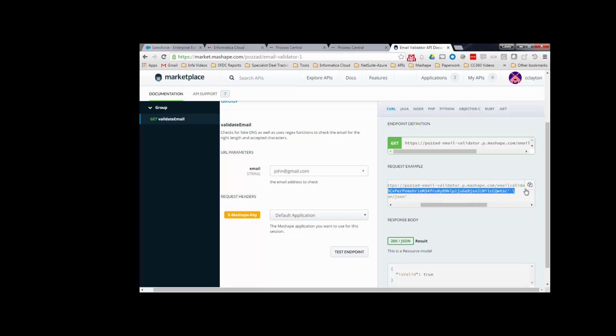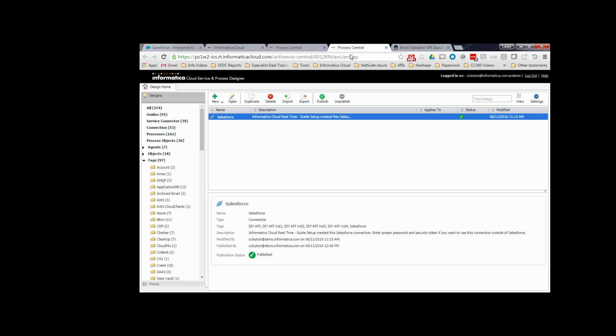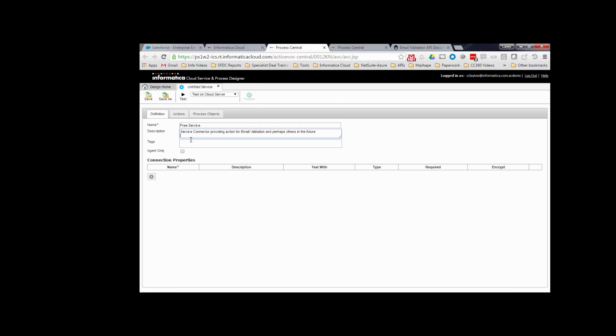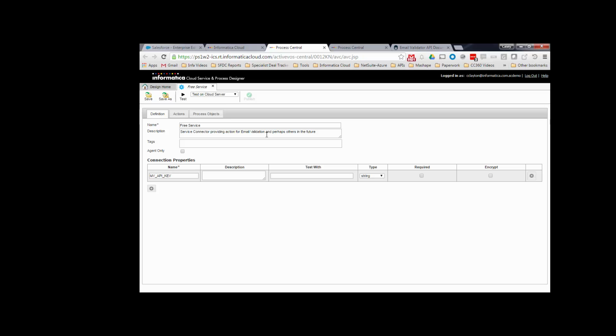So, here's the one that they've provided. You can sign up and get one of your own for free. And we would actually go ahead and put this into our connection property. Just call it my API key. Drop this value in here. There we go. We'll say that it's going to be required because we'll need it for when we publish the connection. And then we'll go ahead and give it a tag here on this so we can keep track of our work as we go. This is going to be the DIY API Volume 1 tag. You saw the only other thing that had that was the Salesforce connection, so now this will appear in that same space.